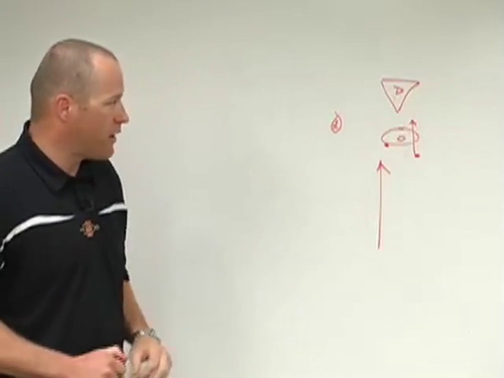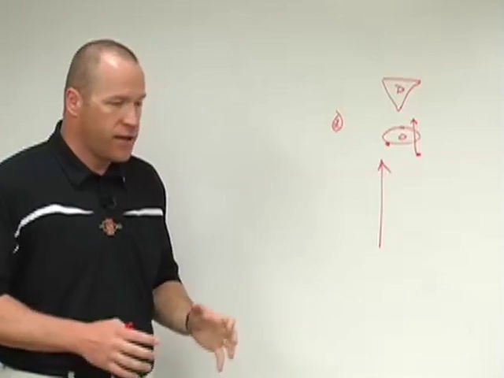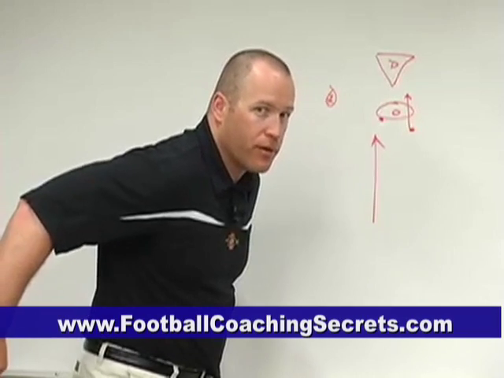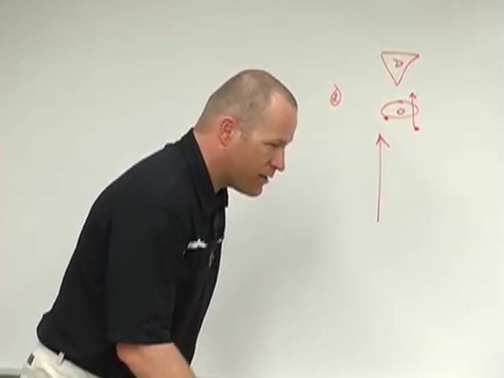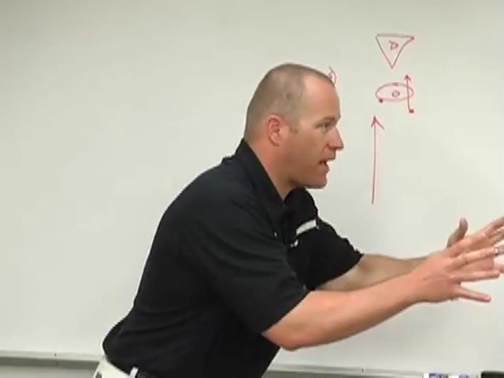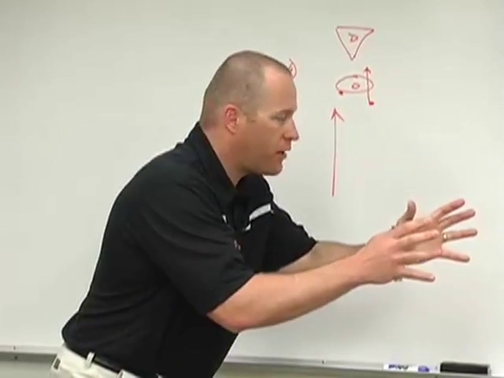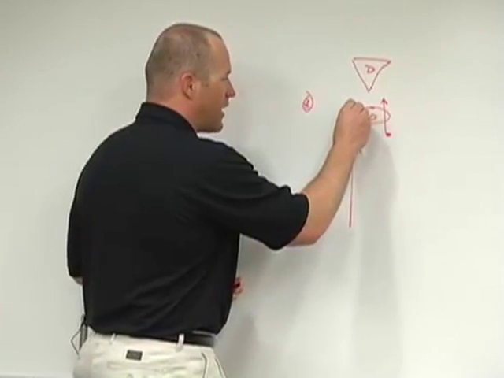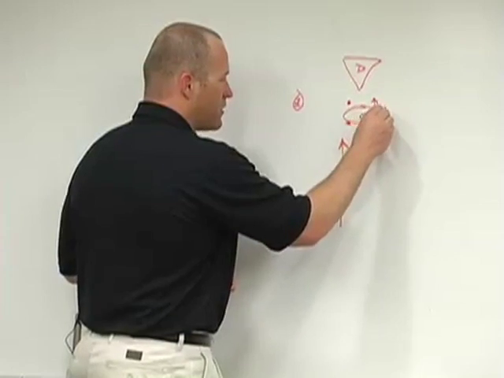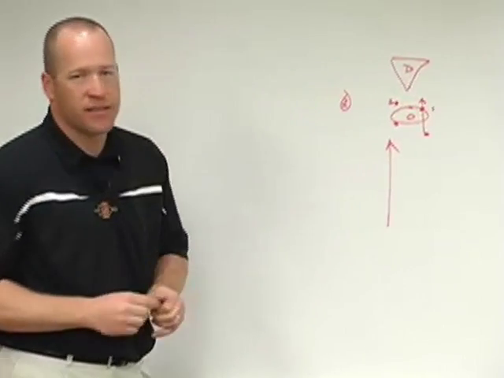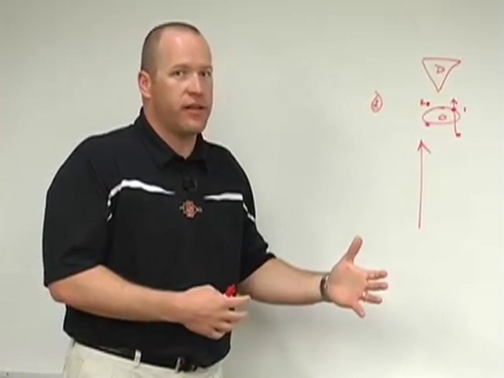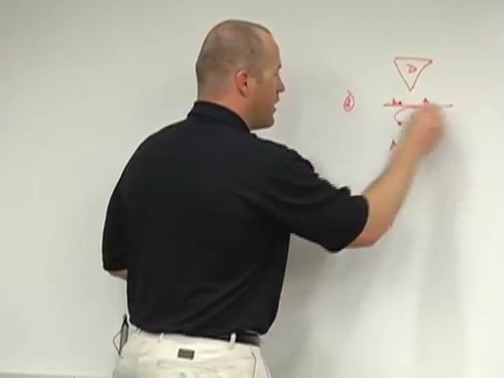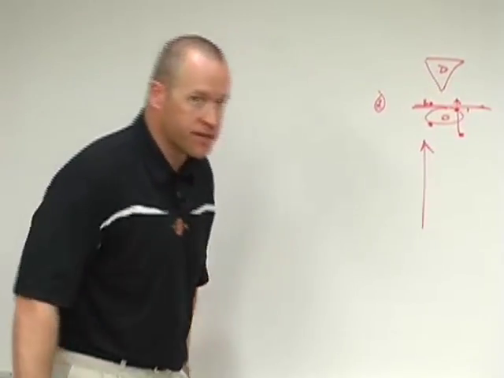6-inch step, you want to gain ground, squeezing your inside foot, driving straight ahead. As you're making that first step, your hands should not wind up. If my right hand is on the ground, I want to take my hands, bang, and go straight to the defender on your drive block, on your drive progression. Hands probably won't make contact until you get your second step in the ground. So I've taken my first step here. My second step will be with my inside foot. I've now gained 12 inches on the defender, okay? Usually that's where you're going to get your contact, hopefully on your second step.